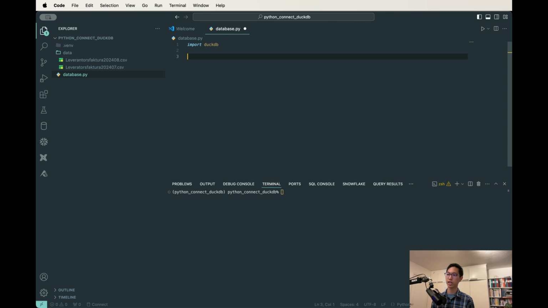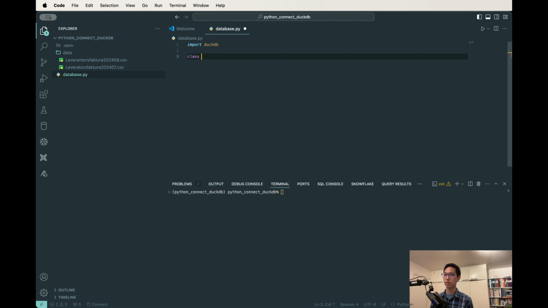So we will use the with statement. You can actually use the with statement directly with duckdb, but I will create a class in order to have some convenience. This is why I create the class now.